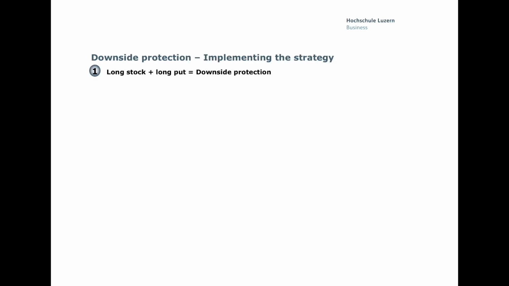In general, downside protection for a stock investment can be achieved in two different ways. The first approach is based on being long in the stock and long in a put option on the stock. This combination is called protective put. Let's verify why this works by studying the corresponding payoffs. The payoff of a stock is straightforward and corresponds to a 45-degree line, which means the impact of stock price increases and decreases on the payoff are symmetric. Or put it differently, the payoff increases one for one with increases or decreases in the stock price.